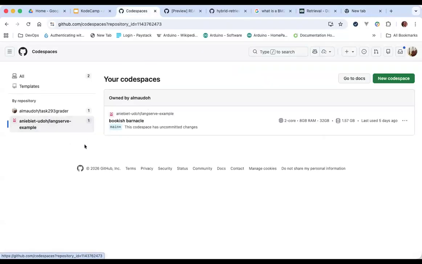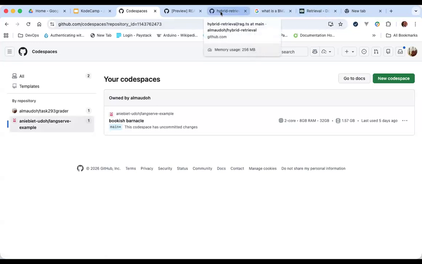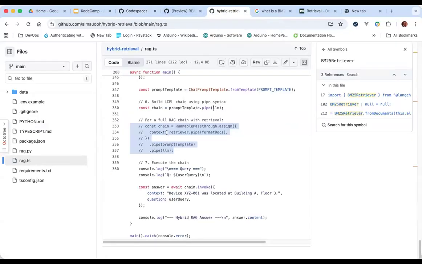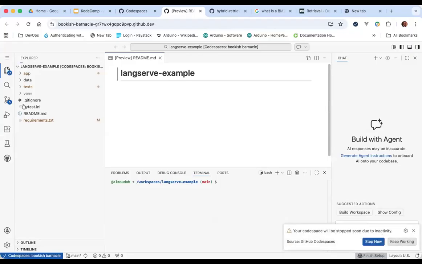So I'm going to put everything into the same place. So even though I have a place here where I did LangServe examples, and I have another one for hybrid retrieval.